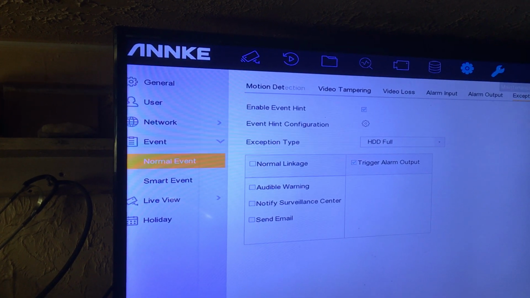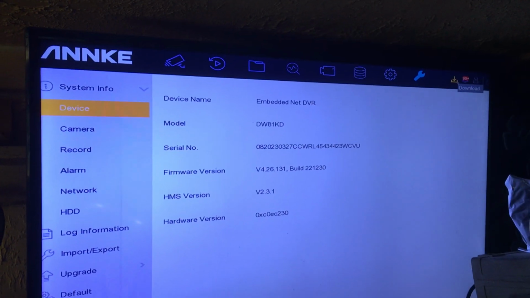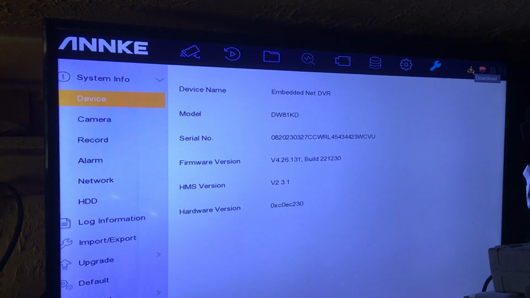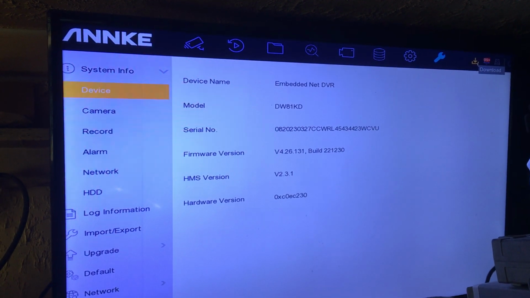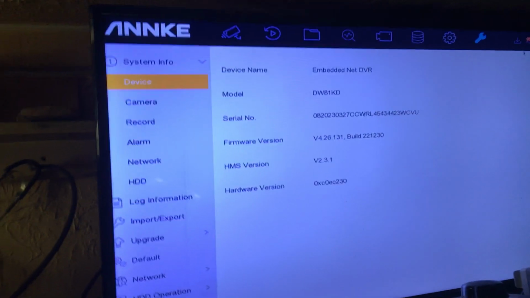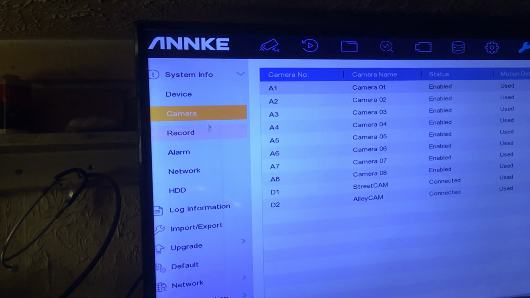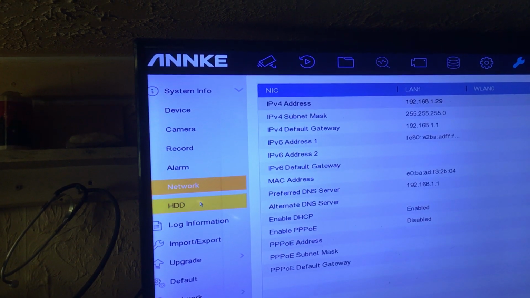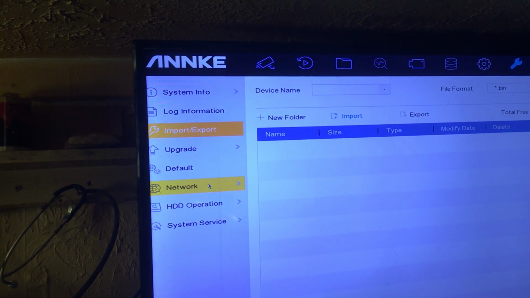So go into maintenance, and you got these things here, so you can download it. But again, you can't download an actual standard file format, so it downloads some kind of crazy file, and I forgot what kind of file, but anyway. But it's just not very useful. So network settings, hard drive, import export.